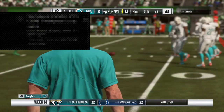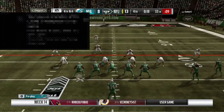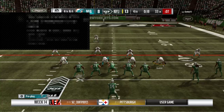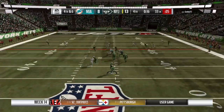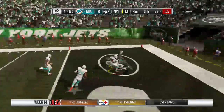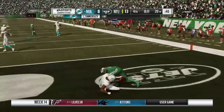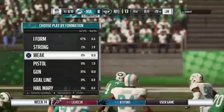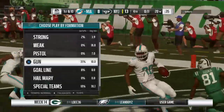And here's a big one now. Trying to hold this lead. They're going to go for it here on fourth down. On fourth down, Darnold. Deep ball for Goodwin. And look at this. They get the turnover they needed. It's intercepted. Cordray Tankersley with a pick. And a big turnover there as his guys will get the football back.